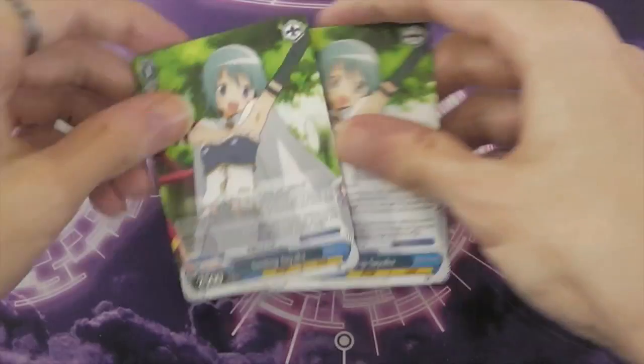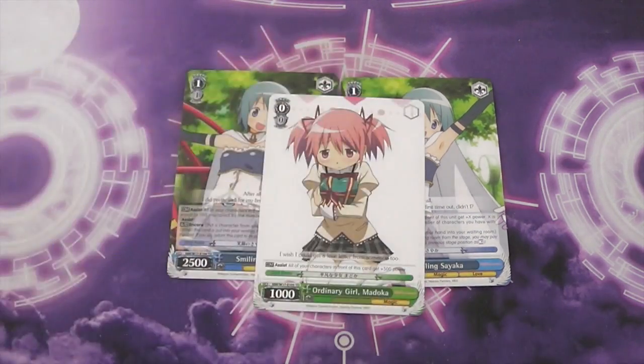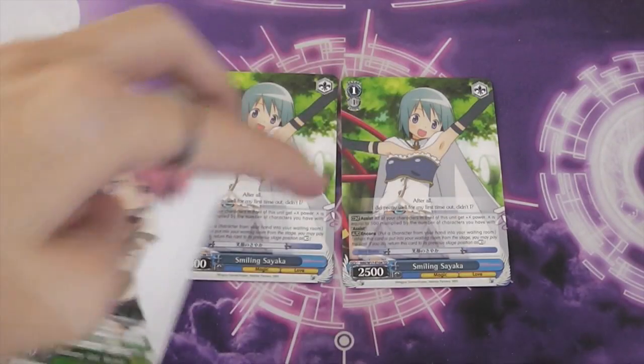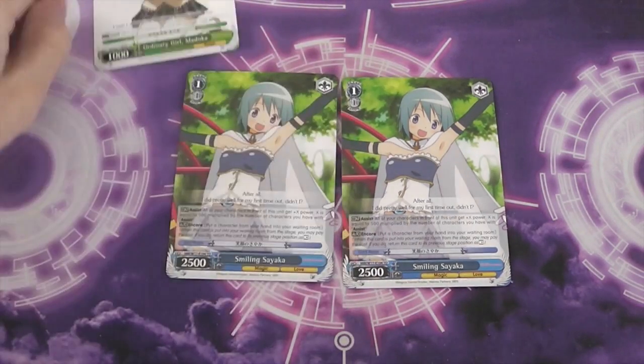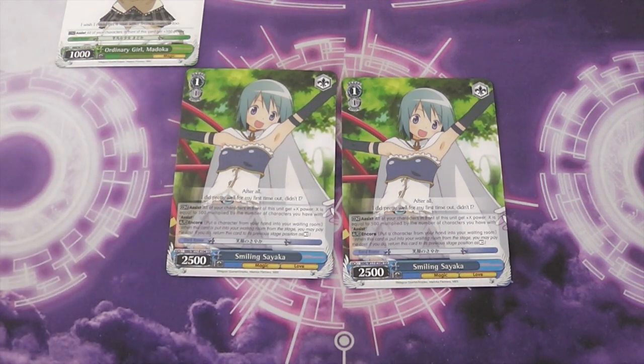Next, 2 copies of Smiling Sayaka. So it has a cost of 1, 2500 power, but you aren't using it to attack. It's another assist card. All of your characters in front of this unit get plus X power. X is equal to 500 multiplied by the number of characters you have with assist. So in the early game you'll have the Ordinary Girl Madoka, and what you can do is once you've got these 2 set up, push this one forward, and for that turn you will have 3 times 500 power because it includes itself, which is quite nice.